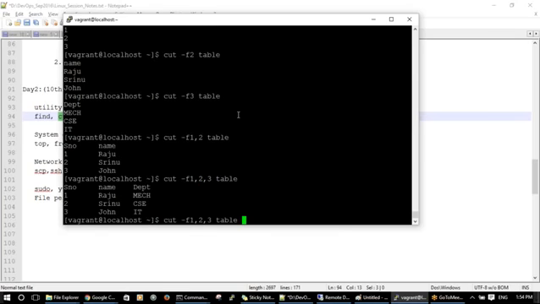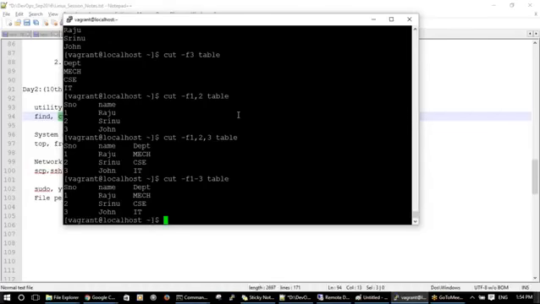So you might be thinking, tomorrow I have 20 columns, do I need to type 1 2 3 4 5 6 till 20? Not required, guys. If you want 1 to 20, you type 1 hyphen 20, that is equivalent to 1 to 20. It's a range operator. Look at all the options, guys. If you want help, you make use of man cut, it will give you all of them. So this is to fetch with the column number.